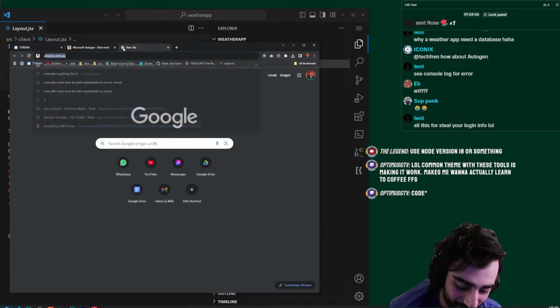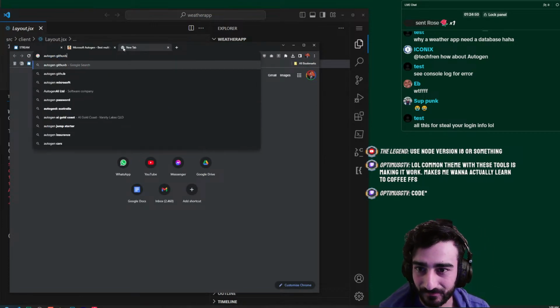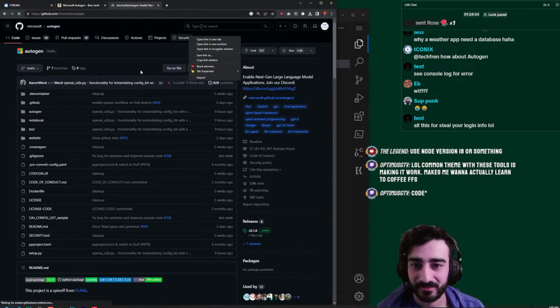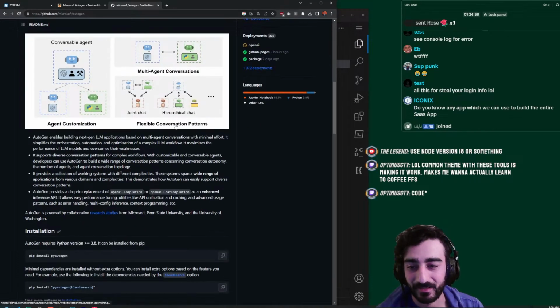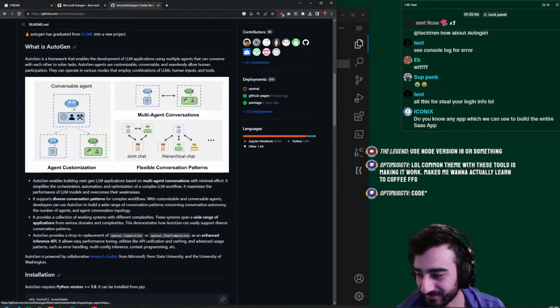So yeah, autogen, GitHub by Microsoft, multi-agent framework. It makes it easier to write less code to make multi-agent software. Oops, sorry, didn't mean to swear.